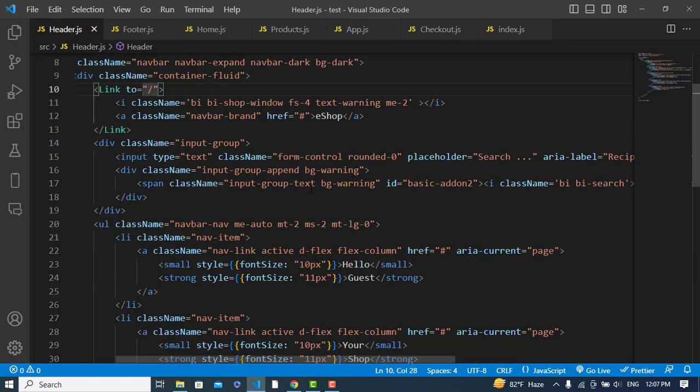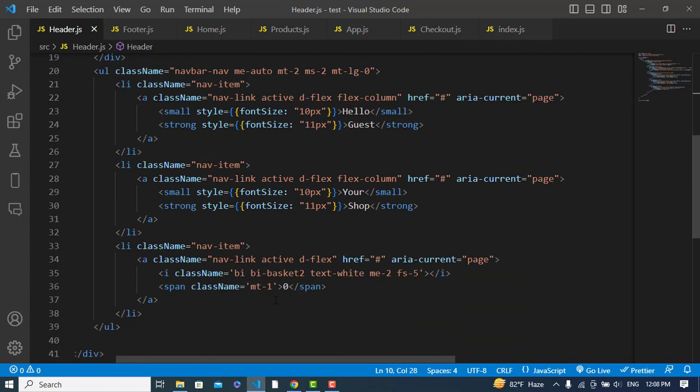And also let's add a link to the checkout area, to this basket area. Instead of the anchor, we will use Link, and instead of this href, we will add 'to', which goes to checkout. So now let's check it.